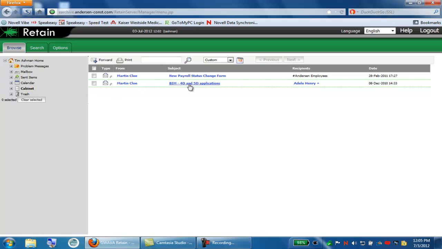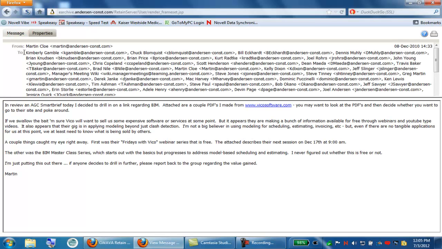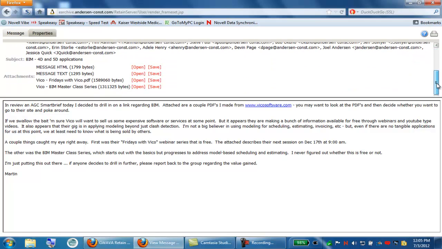If you wanted to open up an email, once you do find it, you'd click on either the name or the subject. And if I do that for this one, it's going to pull up the header section up at the top. And this email, since it looks like Martin had sent it to probably the whole company, this header is rather long, and in this case you do get a scroll bar. Scroll that down, and you'll see that as attachments, it's including 2 messages and looks like 2 attachments. So here's the body of the message down below, which would be the text that you'd normally see.